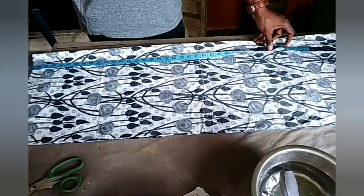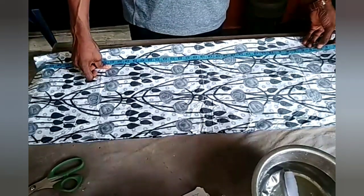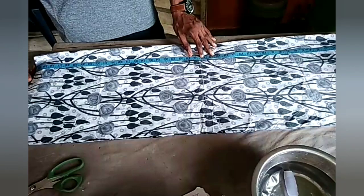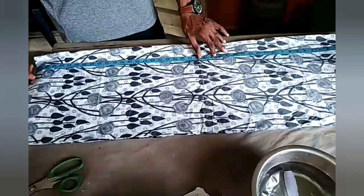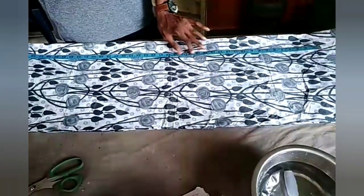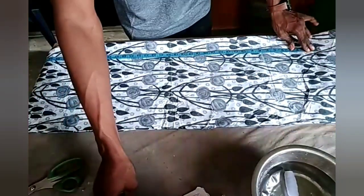And why 42 is because we are going to fold at the up of our dress, and we're going to fold at the hem part. So this is 42. This is an off shoulder, and it will have sleeve. Off shoulder with sleeve.